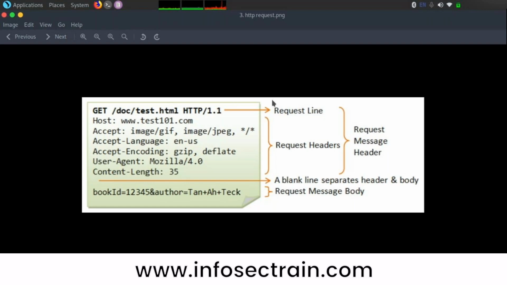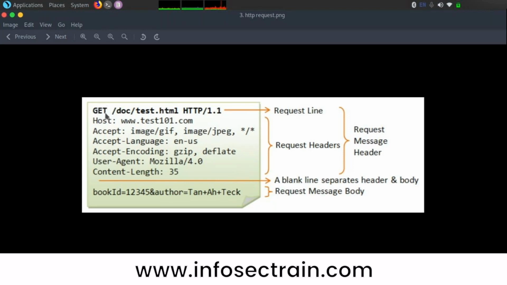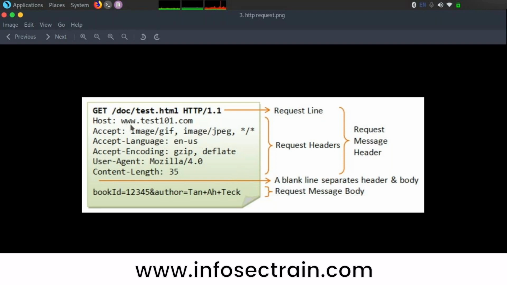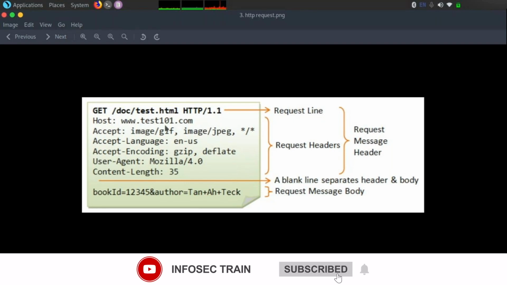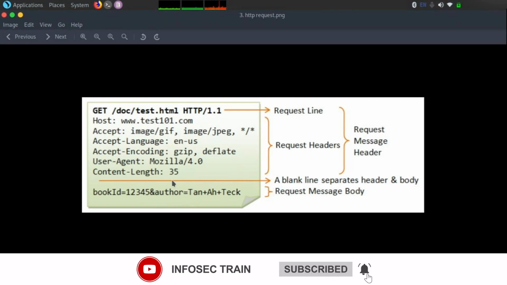So a request generally has three parts: request line, request header, and request body. In the request line we can see the HTTP method, meaning what kind of method this request is using, and next we can see the URI of the application. In the request header, first we can see the host name or domain name. So this is the host parameter; we can see which domain this request belongs to. These are all very general things. And after this, in the body you can see the contents. For example, if you are passing any data, that will go in the body.